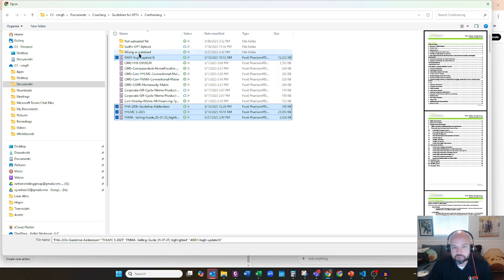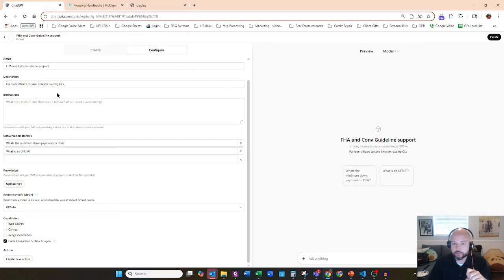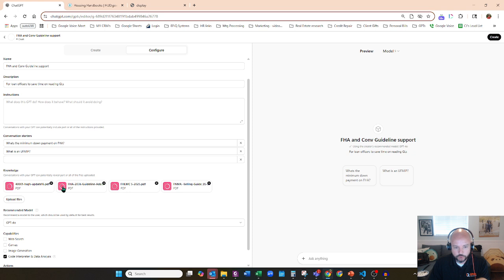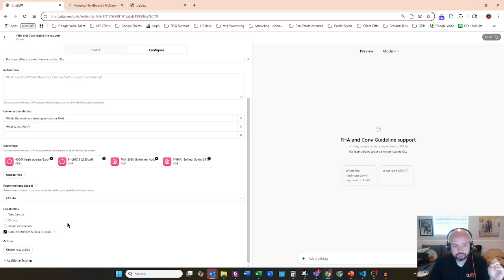And if you have overlays, so if the bank that you're using has overlays, then you throw that stuff in there as well, right? You open it up, it reads it, and it trains itself on all of those guidelines. So now this is ready to go pretty much as soon as these finish uploading. It doesn't take very long at all, and then you're good to go.